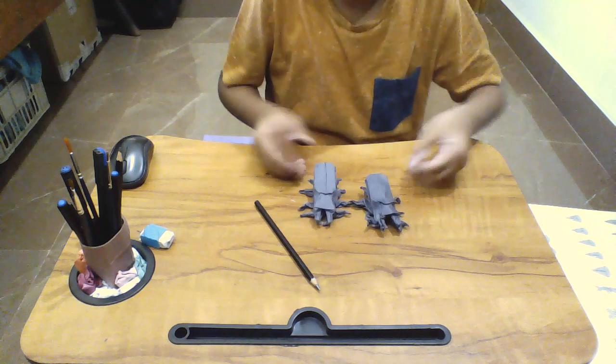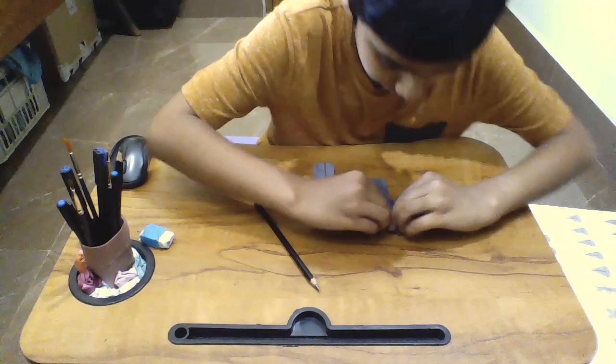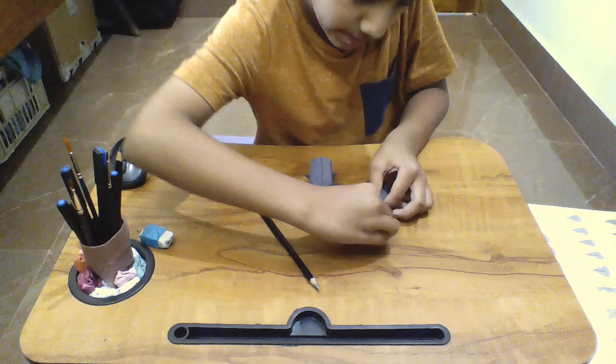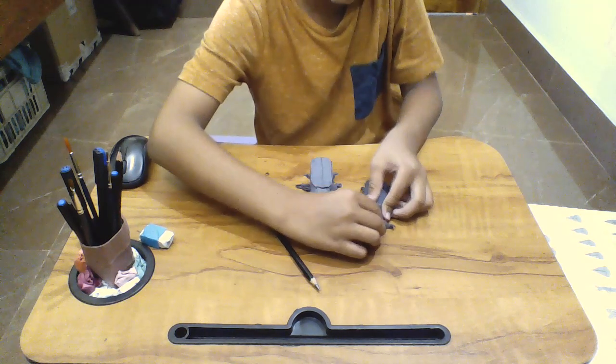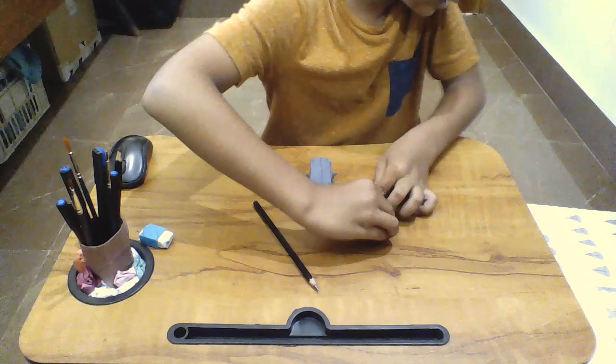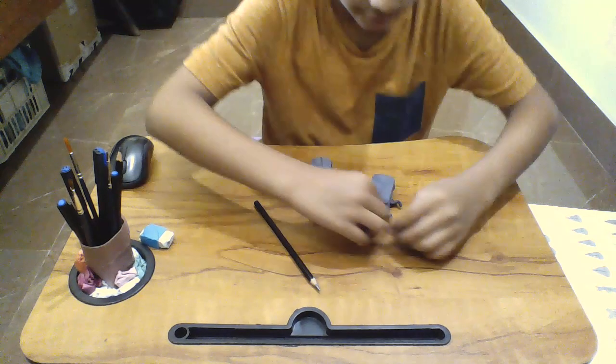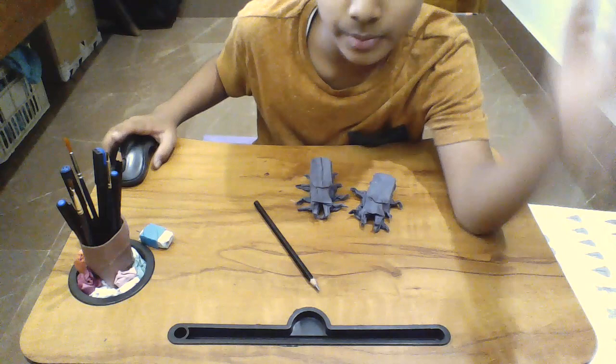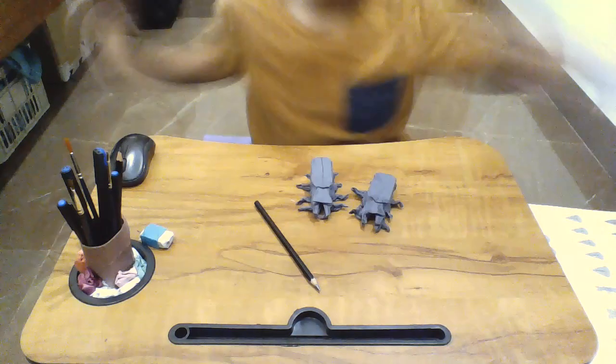So here comes the stag beetle. And what I did here is I didn't make the mountain fold too far away. I just made a bit. And I've just shaped that. And done, guys.